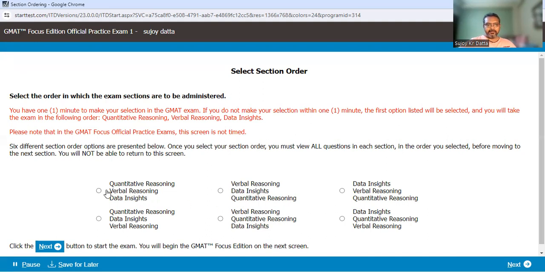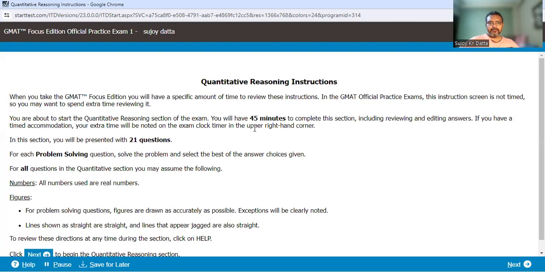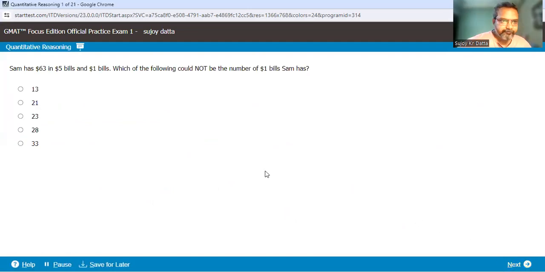Okay. So I'm just choosing one here. I am more of a quant guy, right? So I prefer doing the quant and then verbal. Quant and data insights could have been better, but that would be too much quant back to back. So just for variety, I'm doing quant, then verbal, then back to quant type of questions again, data insights. All right. So here you have 21 questions and you have 45 minutes. I'm trying to keep all the rough work on the screen so that you can see how I'm doing rough work if I'm doing any calculations and stuff. Okay. So we'll start. Okay.